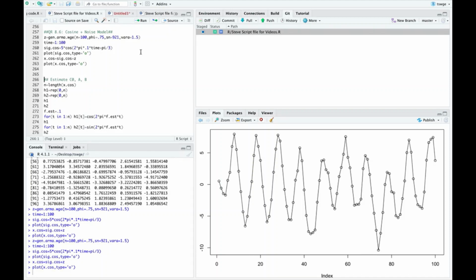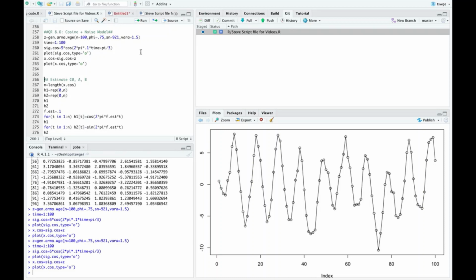Now, here's the way that we're going to go about this. It will look exactly like it did for the line plus noise. In other words, remember for the line plus noise, once we did determine it was a line, and by the way, we're going to have that issue here for the cosine signal, we have to truly ask ourselves, do we seriously believe that this is a cosine curve and that it's going to continue in the future? That's a tough call. But we'll get there, and we'll talk about that at the very end of the video. But let's just assume that, yes, we do believe that it is a cosine curve.